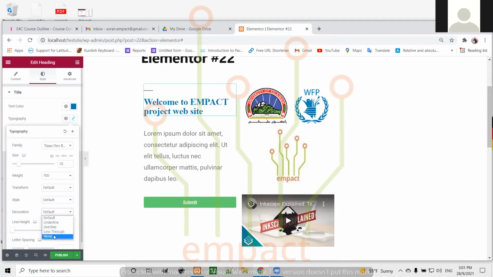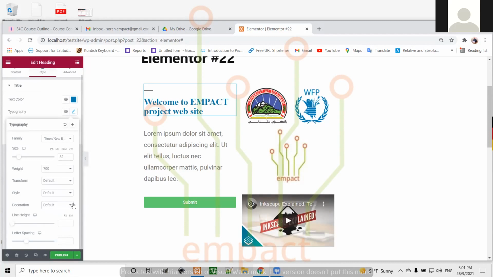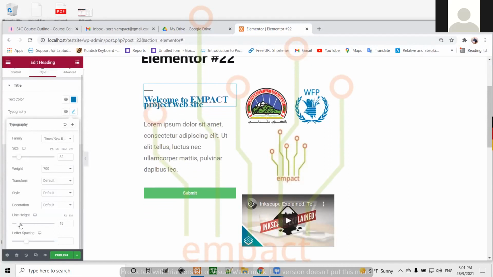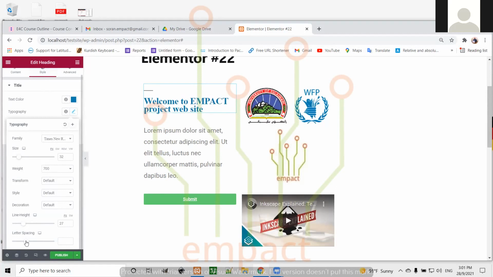So just let's keep it default because we don't need to add anything here. Then we have the line height. I can just change it. Also for the letter spacing, I can just change it how I want it to be.